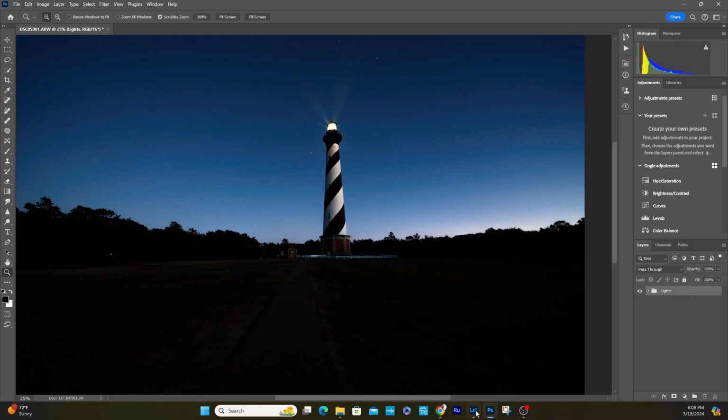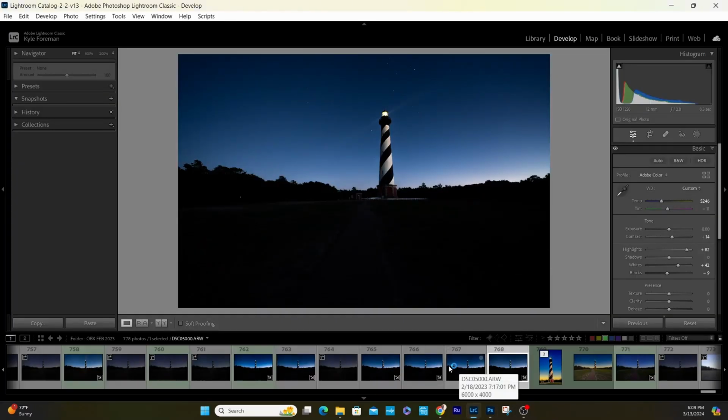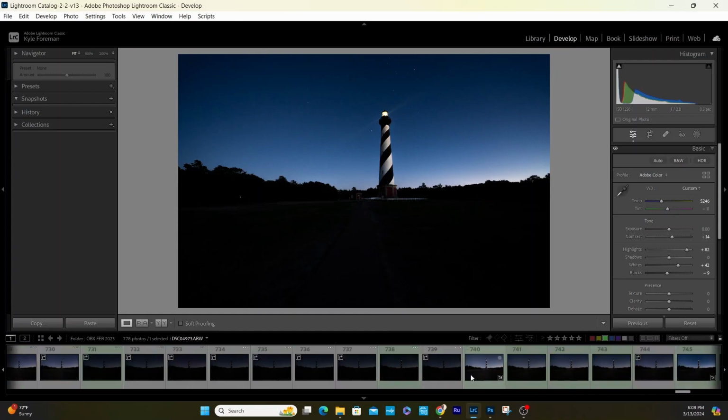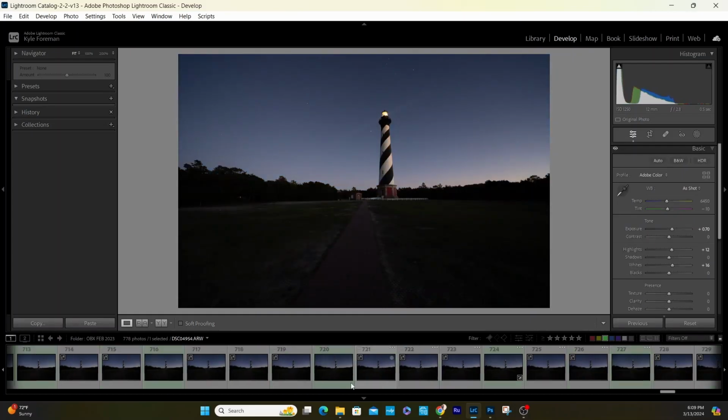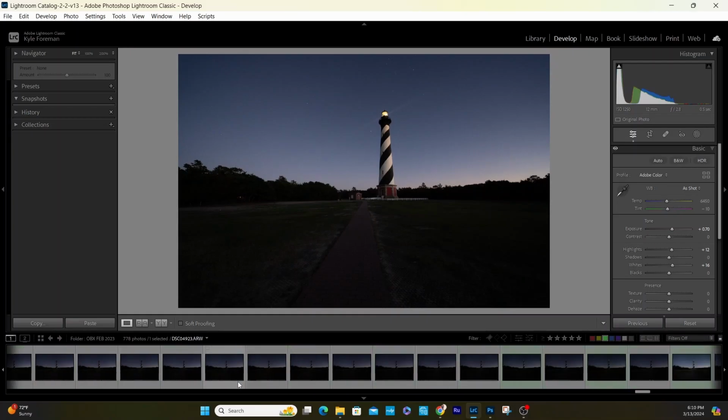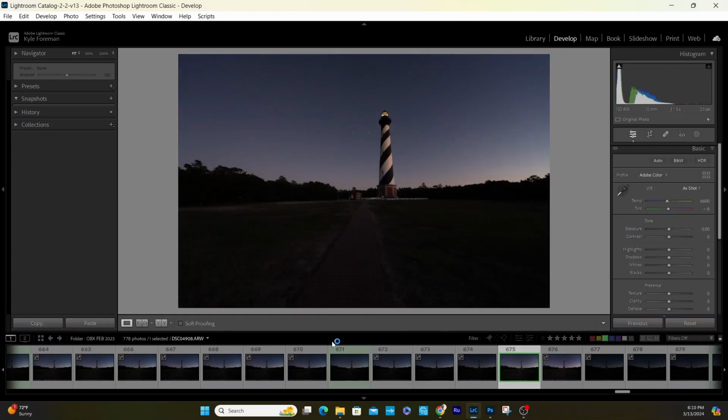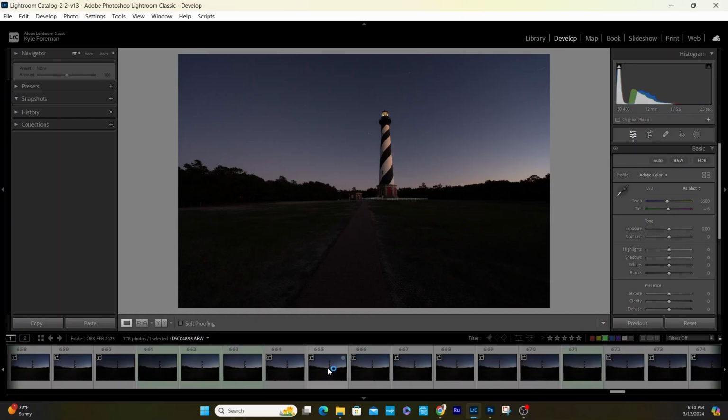All right, so now we're going to go and find a more blue hour type photo to blend in with our lights. I think this one looks pretty good.